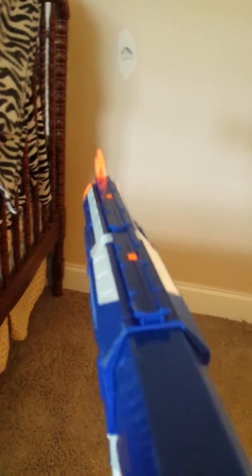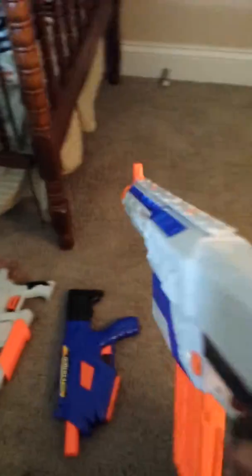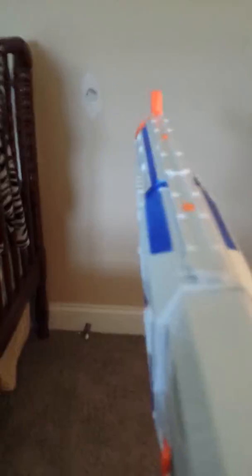My friend gave me this gun. I use it a lot. But it's okay, it's a really good gun to use. I need to hurry up and get this over with real quick. I have 2 Retaliators. My second one is not really mine. It's the Elite version. The second one is my dad's. He lets me use it sometimes. Same thing.